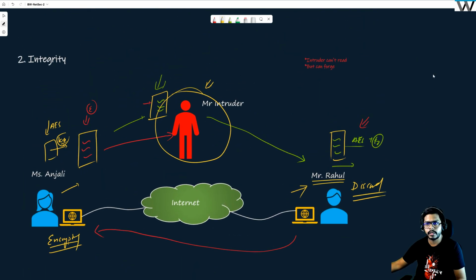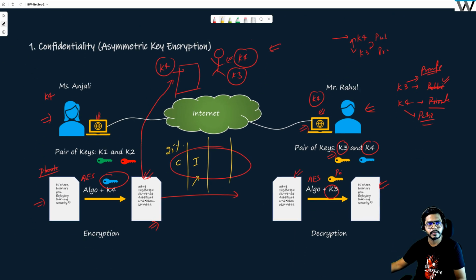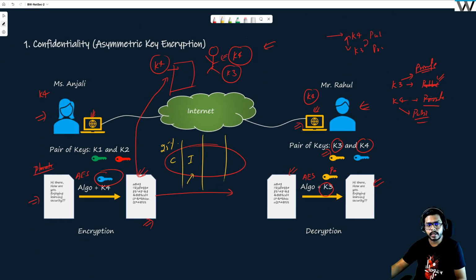So we are talking about asymmetric encryption here, right? Just try to understand, Anjali's keys are not required. I am not using Anjali's K1 and K2 at all. I am just presuming that Rahul's public key, which is K4, is available to Anjali. How it is available is a totally different matter, but because the name suggests it's public, it is everywhere. So I am using Rahul's public key to encrypt and Rahul's private key to decrypt, and Rahul, of course, knows his private key. Am I able to answer your question?